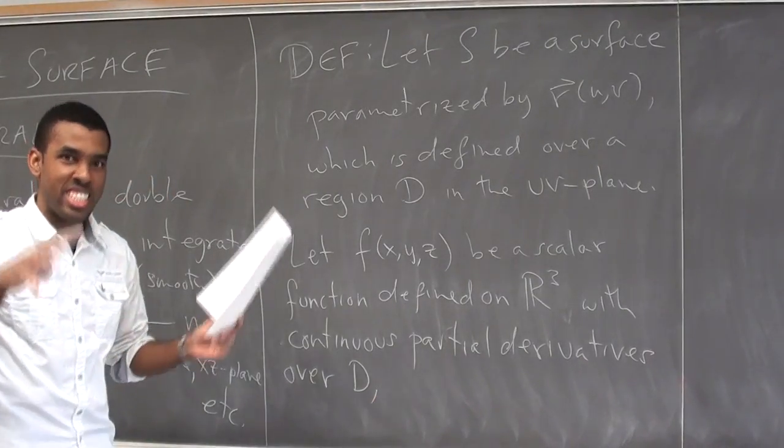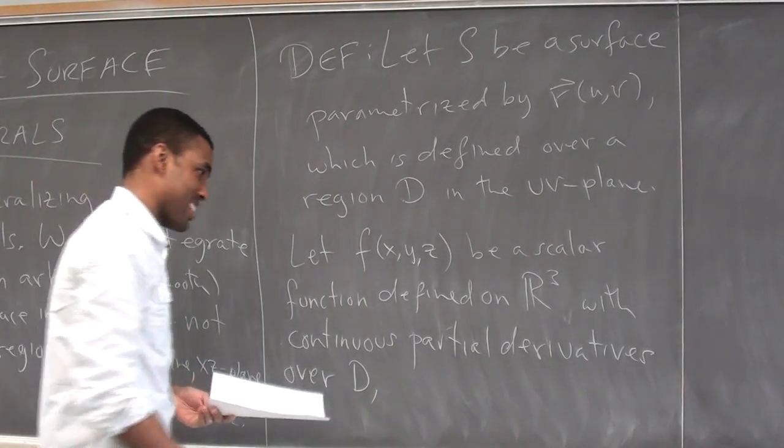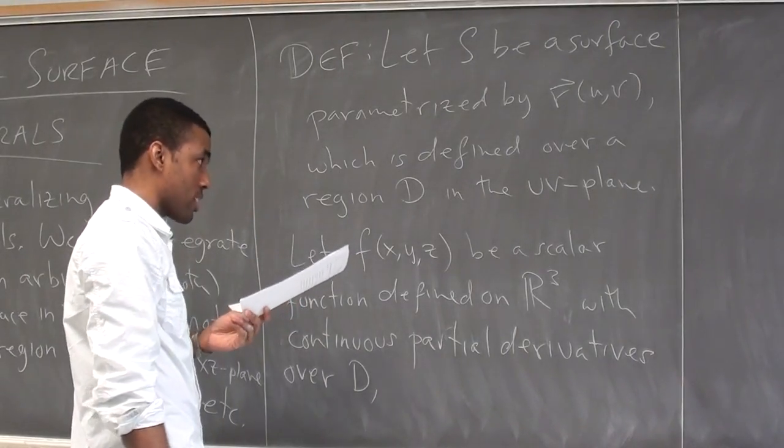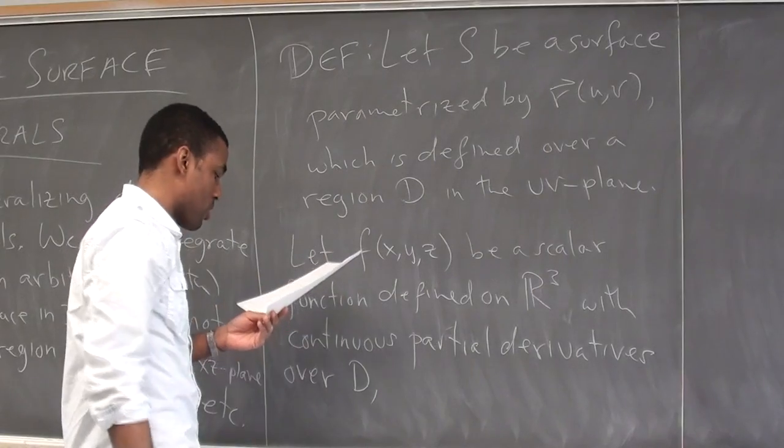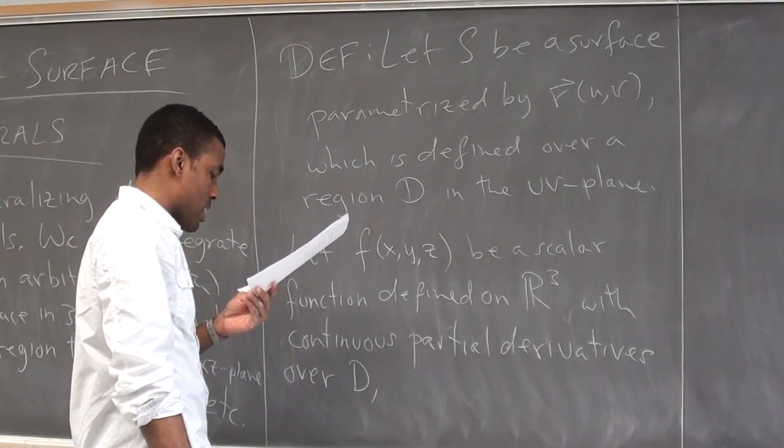Mathematicians like to tell you exactly when you can use something. So that's all they're doing here. They're setting up the context. Of course, in 392, all this will be given. You never really have to check it. We're always going to give you nice surfaces over nice domains.